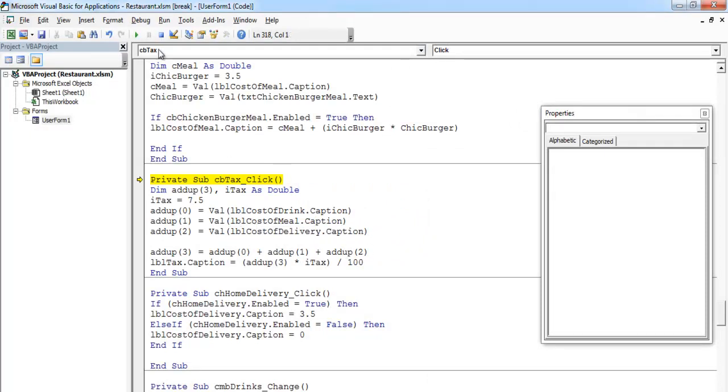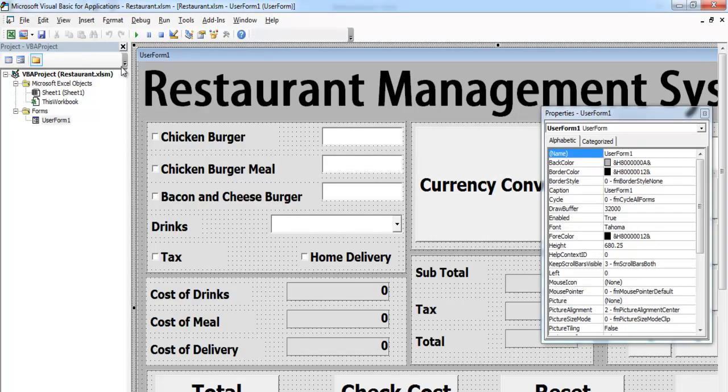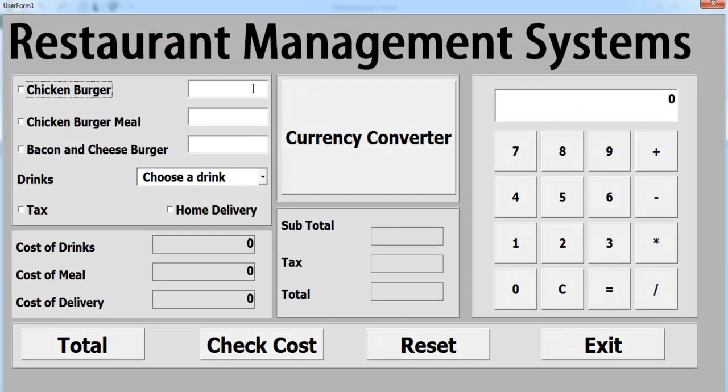Okay, that's the right name now, so that's fine. So if we run it again, drinks, we can only order one drink, which is not good enough. Okay, we have our home delivery with that. Okay, we have the tax. We just need to add all of this together to get the subtotal, and add this to the subtotal to get the total, and that'll be all for this program.